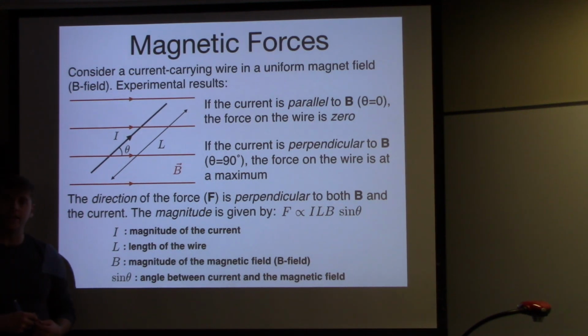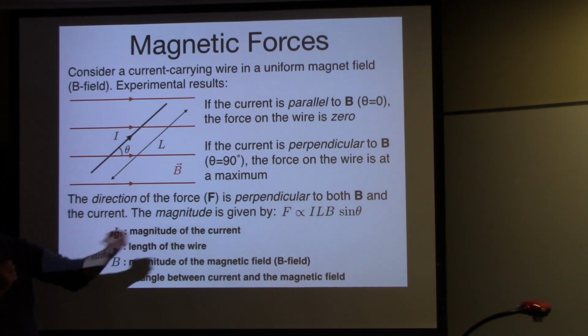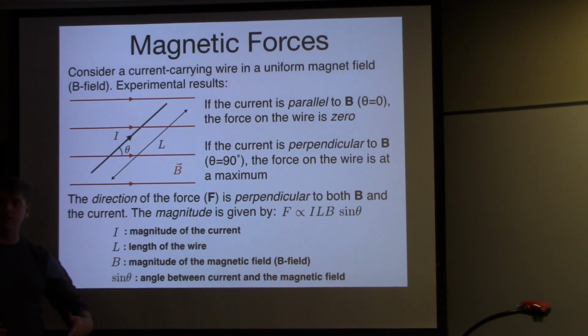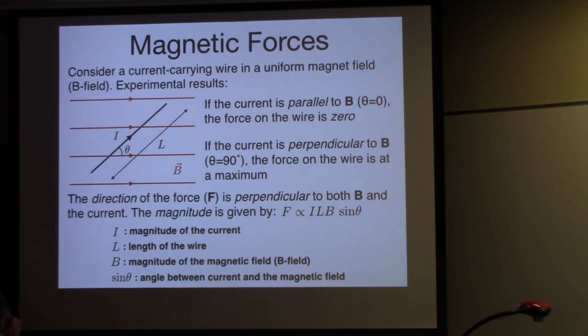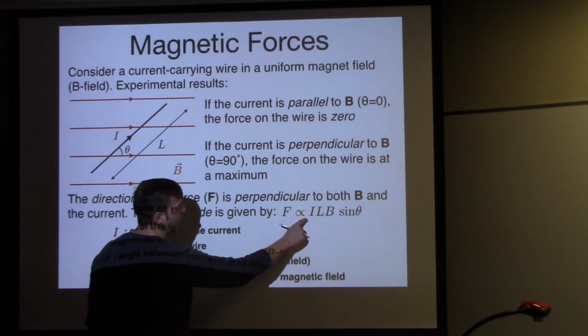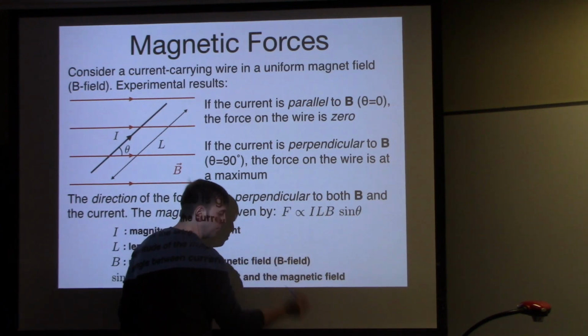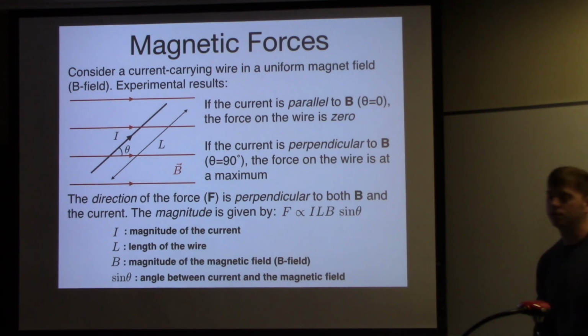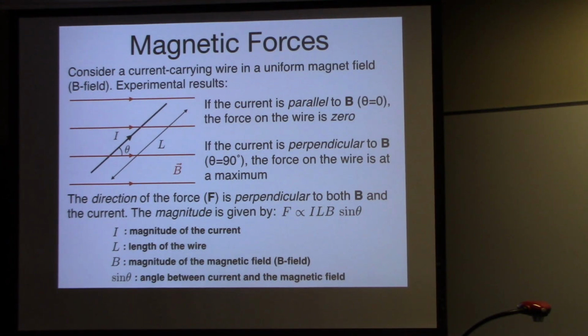Also L, the length of the wire, so the longer this wire is, the more force it's going to feel. B, the strength of the magnetic field: if that's greater, then we're going to have more force. That makes a lot of sense. And then as it turns out, it's the sine of the angle that also matters. So if you put this all together, the force is proportional to I times L times B times sine theta. And again, everything I said here, just take this to be an experimental result. This is just how it works when you put a wire, which has a current, inside of the magnetic field. It feels a force, and the force depends on a number of different factors.